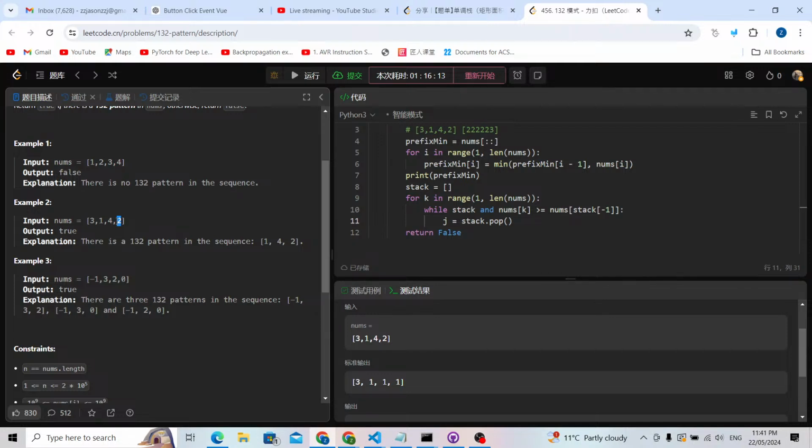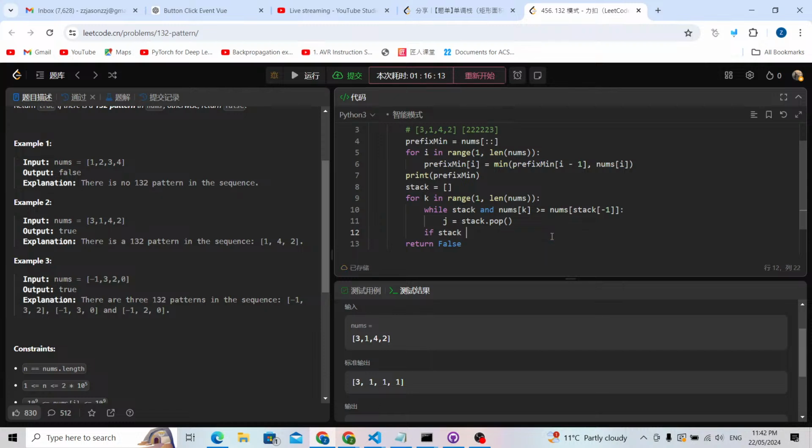stack. So this means if it is more than or equal, I'm going to pop it out. And then my stack is okay. I'm going to have a stack like 4, but I didn't put 2 inside yet. But this 4 is useful because this 4 is definitely going to be more than this number 2. So while I meet the condition, I'm going to pop it out, and then I want to check if I can meet the condition or not.